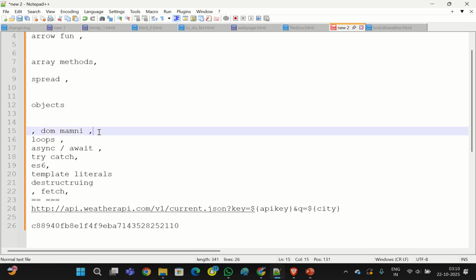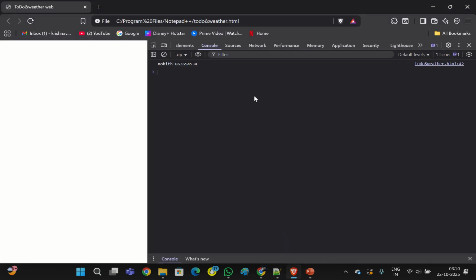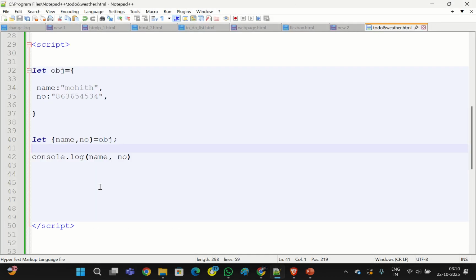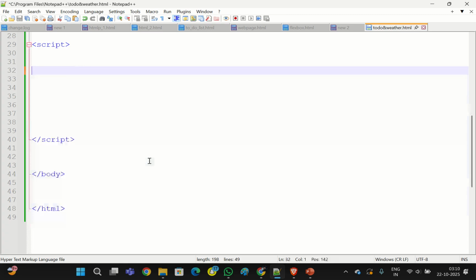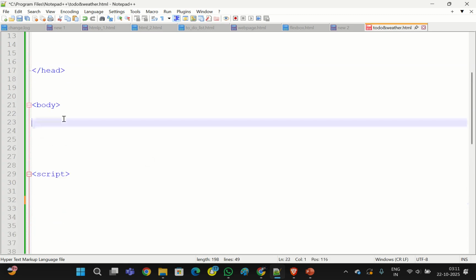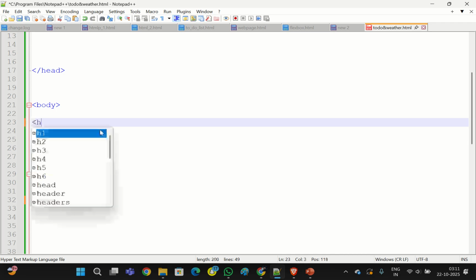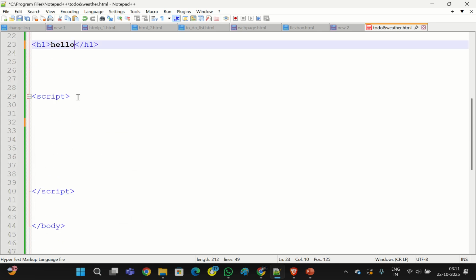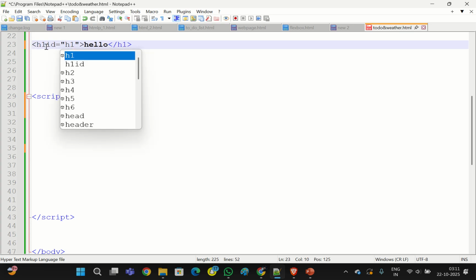Now DOM manipulation. This is very important. I'm writing here an h1, hello, and giving it an ID, h1.